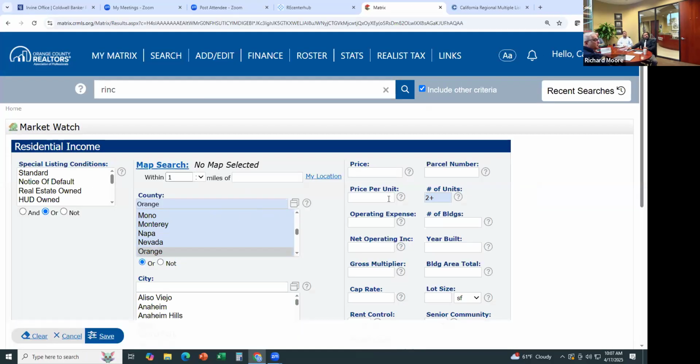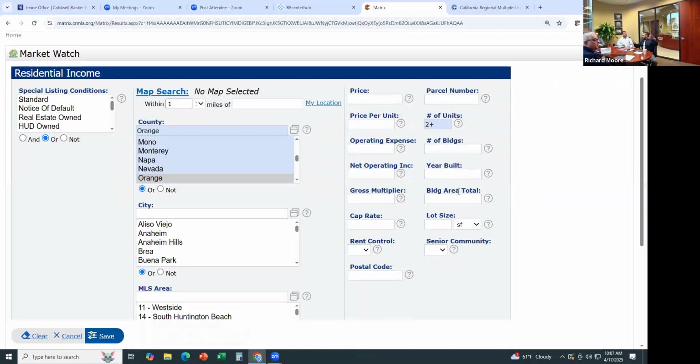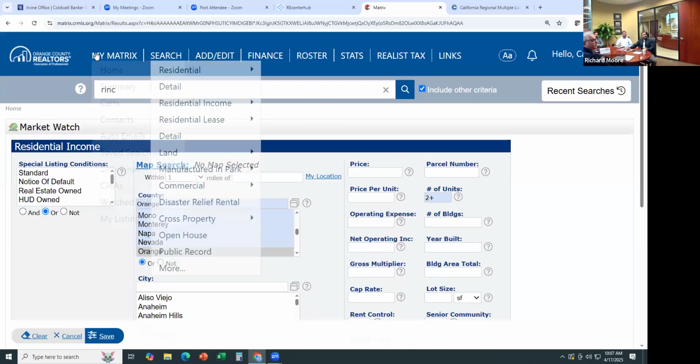You're gonna add the county, the city, all the criteria that you want. So like Zach, in your case, you're gonna look for, what's the city that you're farming? Lake Forest. Lake Forest, you're gonna narrow down to that particular farm, and that's it. You're not gonna add anything else, because you wanna know what 2 bedrooms, 3 bedrooms, 4 bedrooms, everything that's sold or that came active on the market today, or the last 3 days, whatever, on a quick search. So let's go back home.